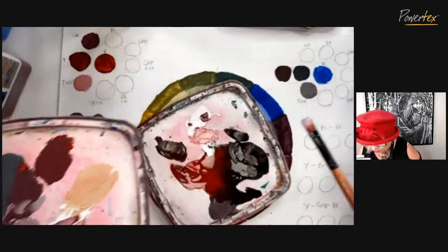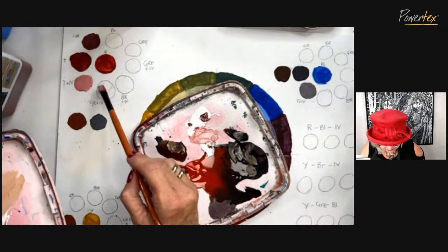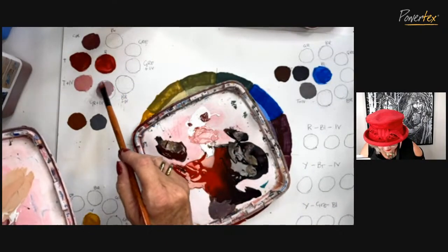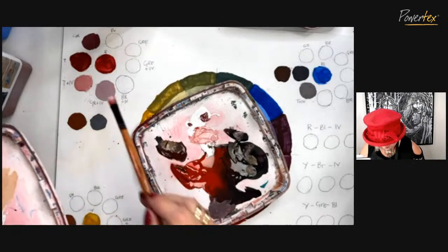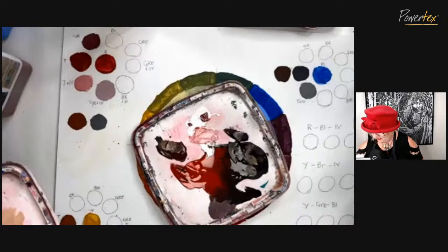Okay, so then we've got the red, the grey and the ivory. And that one goes in there. I lost myself for a second there. I went, oh, where am I up to?